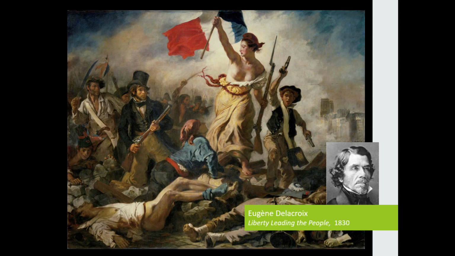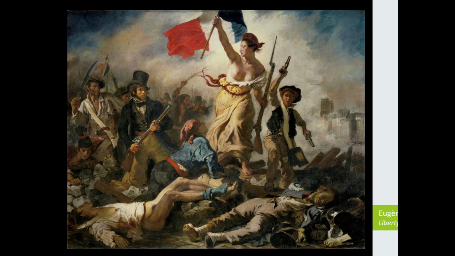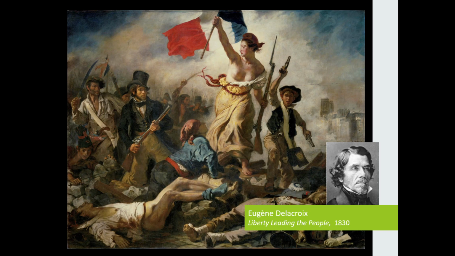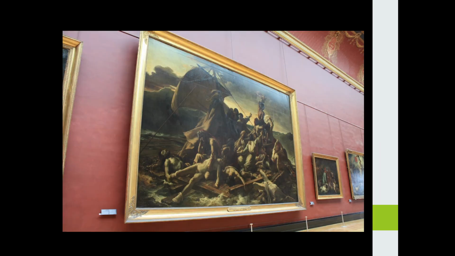And this painting is by Eugene Delacroix. And Eugene Delacroix becomes a very important artist from this time period as well, following Jacques-Louis David. And one of the things I want to point out here is that this is called Liberty Leading the People, right? So liberty is not really a person, right? It's an idea, it's a concept. So this is romanticized. I mean, this figure has been created from these romantic ideas of what liberty is, right? So this character is all by itself completely invented or renamed, right? An individual renamed to be liberty. So to give you an idea how large the painting is, here's the Raft of the Medusa, and here is Liberty.